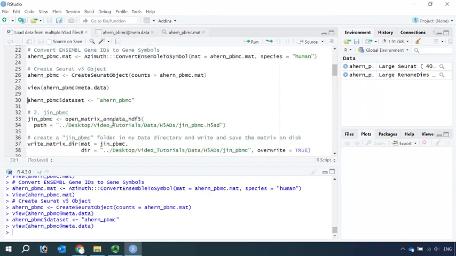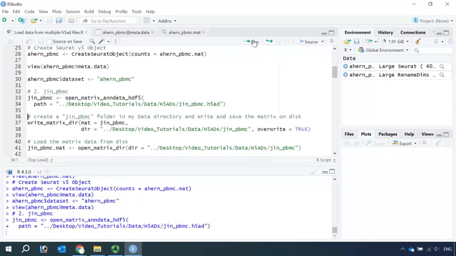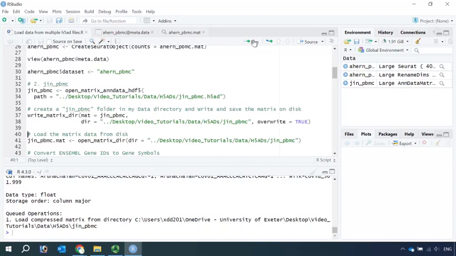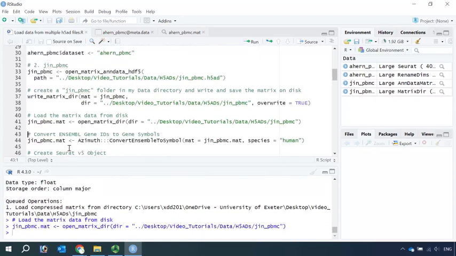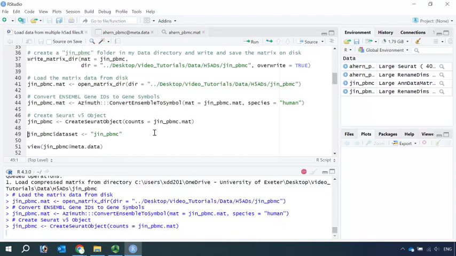Next we will do the same for the Gene dataset. We load the data in, then write the matrix data on disk. Now we can load the matrix data and convert the Ensembl gene IDs to gene symbols. Then create a Seurat object for the Gene dataset.